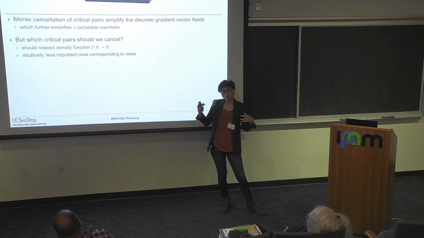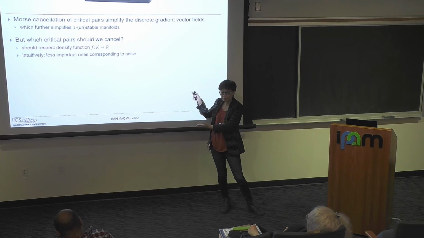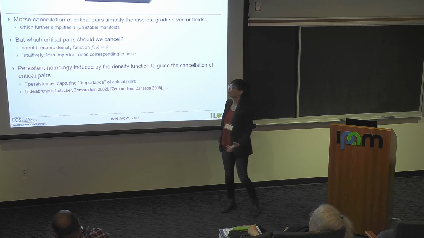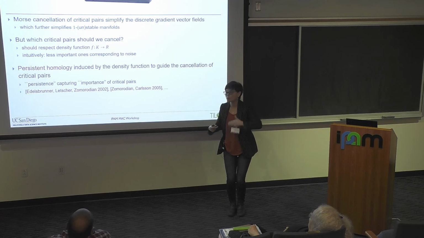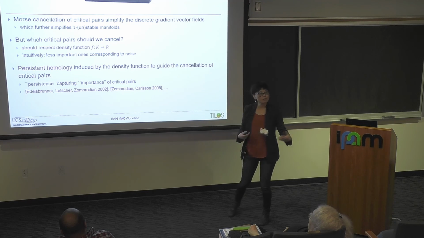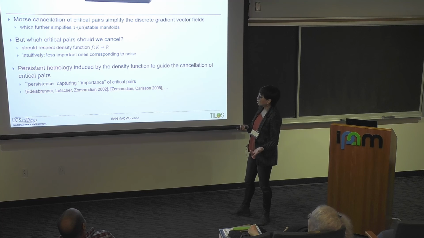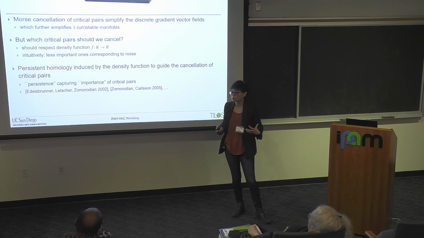Further, note that so far, in the description of this discrete Morse setting, I didn't even talk about the original function that we may have in mind. That has to play a role here, right? So the intuition is that I should cancel out only those pairs of critical simplices that are not important with respect to my function, okay? And to this end, this is where the persistent homology comes into the picture, which will guide me on what pair of critical simplices to cancel.